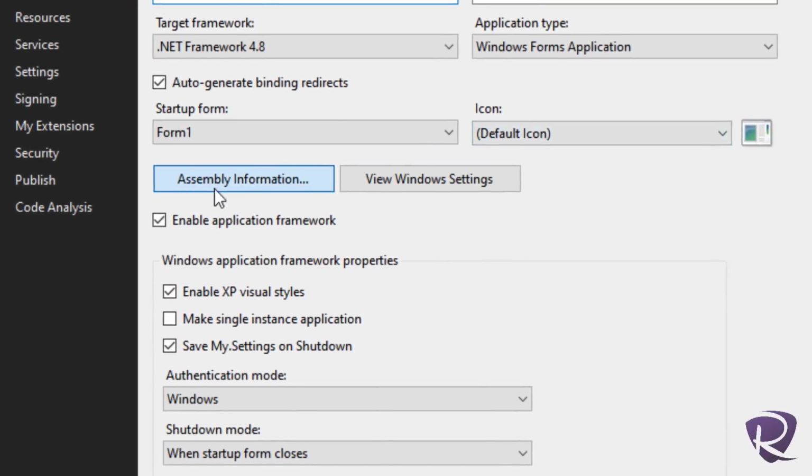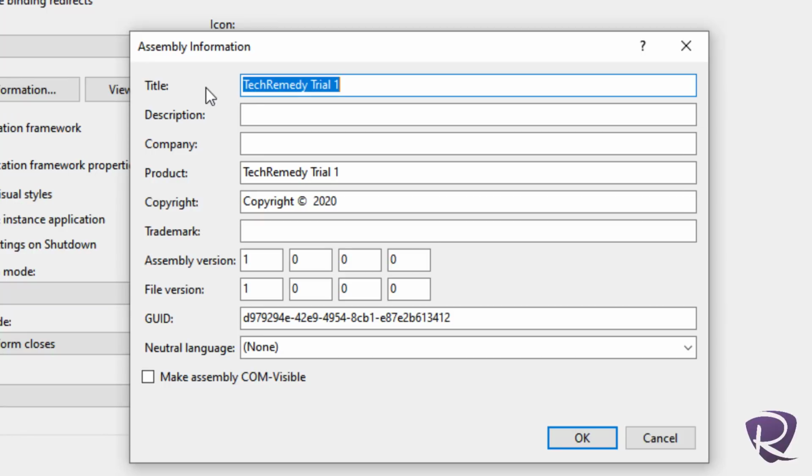click on Assembly Information. As you can see here, we have the title of the project and the description. So let's write here my project description to see where it comes up. The company name, my trademark, and then we'll call this project 0.9, and then you can simply use the date, 2020 07/26, and do the same for the file version.